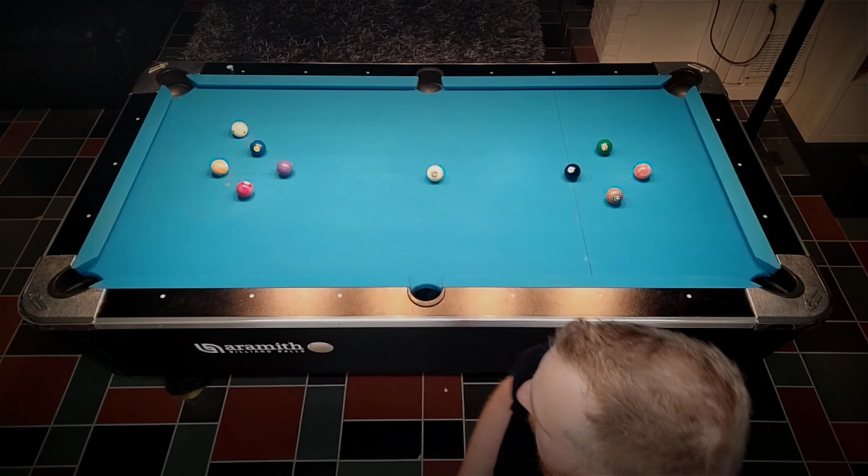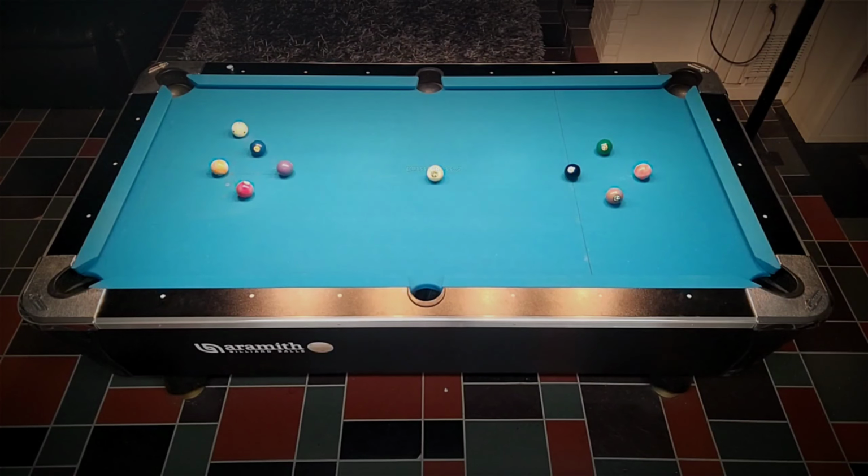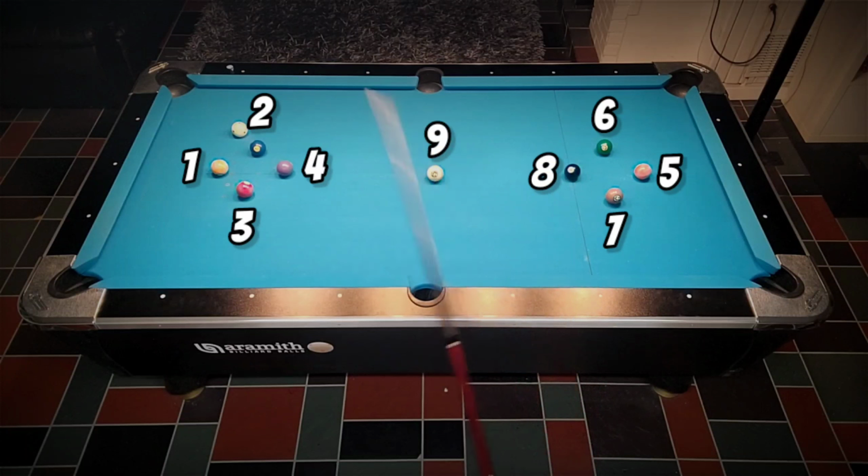Got another dynamite drill for you here. This is the nine ball, diamond, crisscross. I forget what he called it, to be honest, but you got 1, 2, 3, 4, 5, 6, 7, 8, 9.